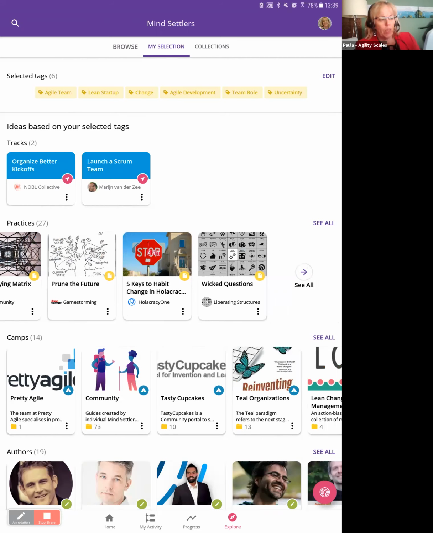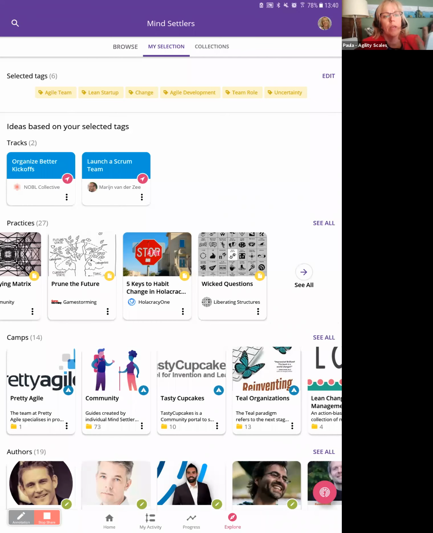And again, I can just click and save something to look at it later. I can click through to see all 27 if I want. So hopefully you can use that to drill down on whatever topics you want. I like this as well because you can see new stuff. If there's certain tags that you're really always interested in, you can put them in there. And if new content is added to the platform, you'll see it.